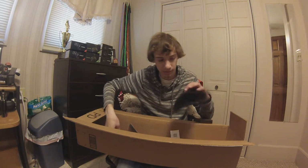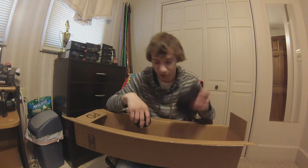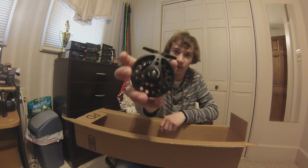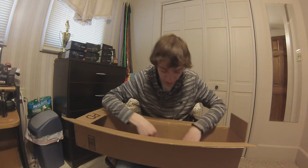The reel comes in whatever you want to call it, a bag, a reel cover. So the reel comes in a reel cover. Here's the reel. Very simple. It's small, which is nice. It says Fishingsir on it. Pretty sick looking little reel there, if I don't drop it.